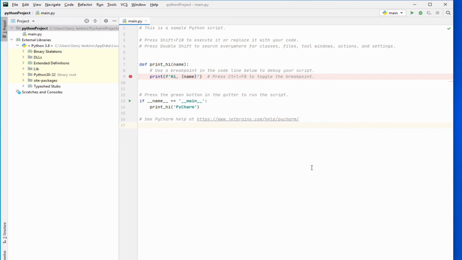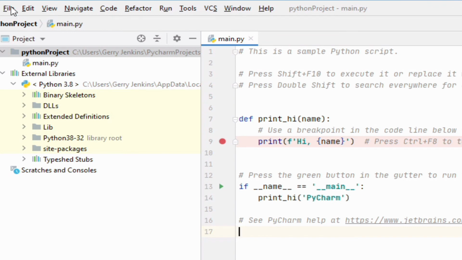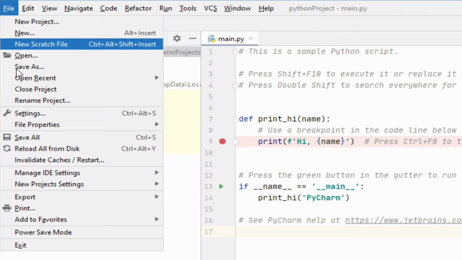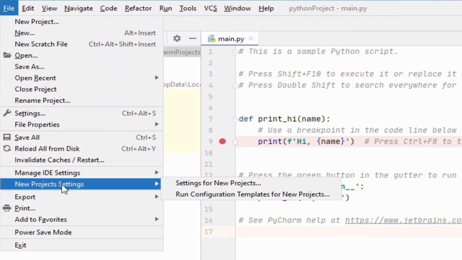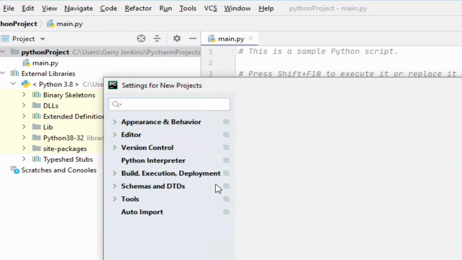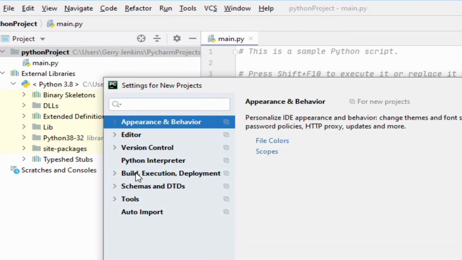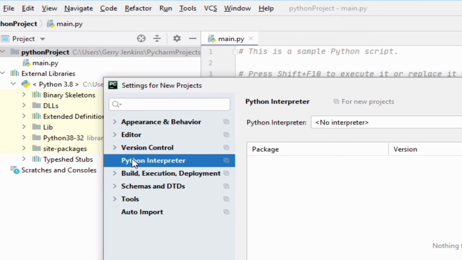Okay, so where are we at? We're going to do one more thing before we start talking about this. We're going to set it up so that the system interpreter is always the default. So you go to the File menu, and go to where it says New Project Settings. These are settings that are applied to new projects when you create them. Click on Settings for New Projects, and then click on Project Interpreter, Python Interpreter.